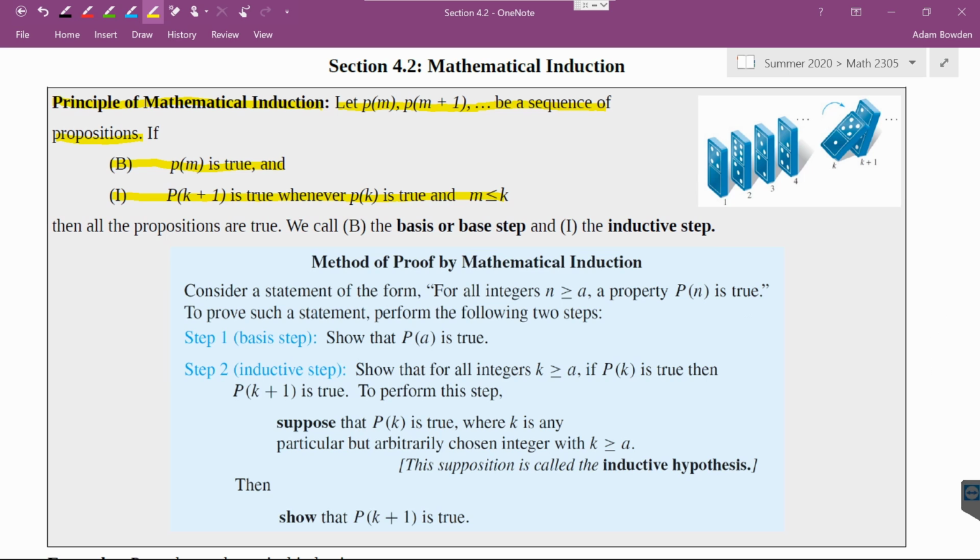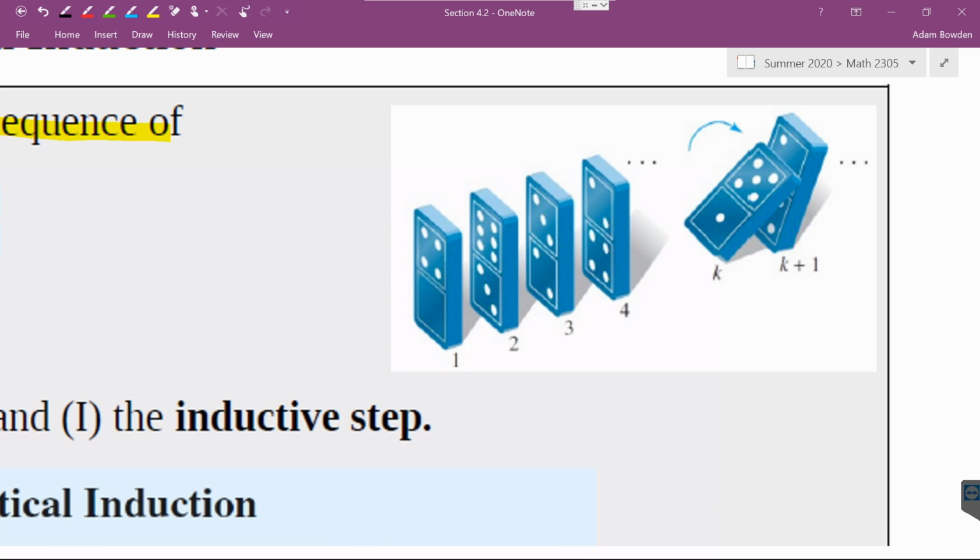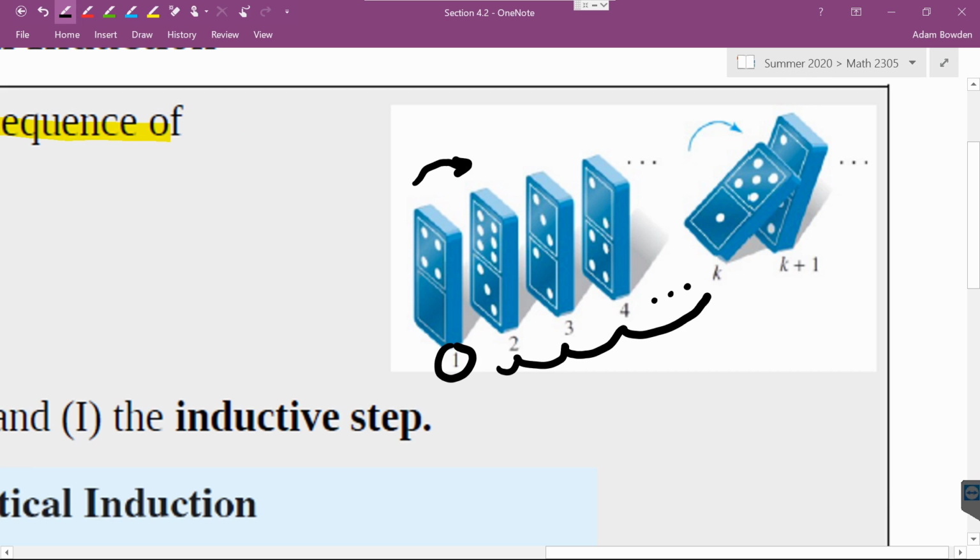of k plus 1. If you look at this picture of dominoes over here, it's meant to illustrate the idea behind mathematical induction. If the first domino falls, it's going to knock the next domino over. And if we assume that they fall all the way up to some domino up ahead, and if we can show that that domino will keep knocking over the one next to it, then we'll figure out that the dominoes will all fall all the way down the line.